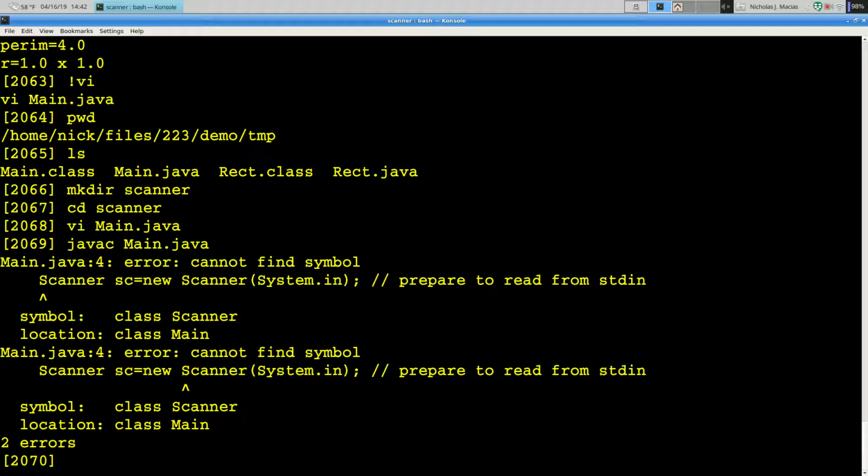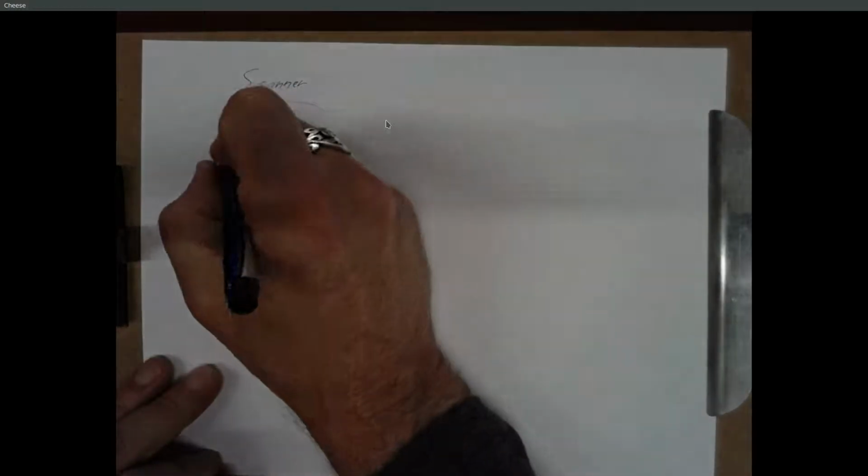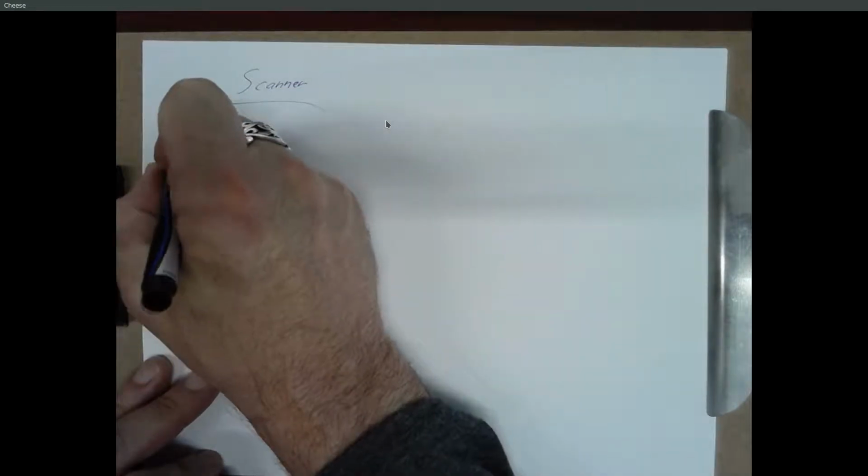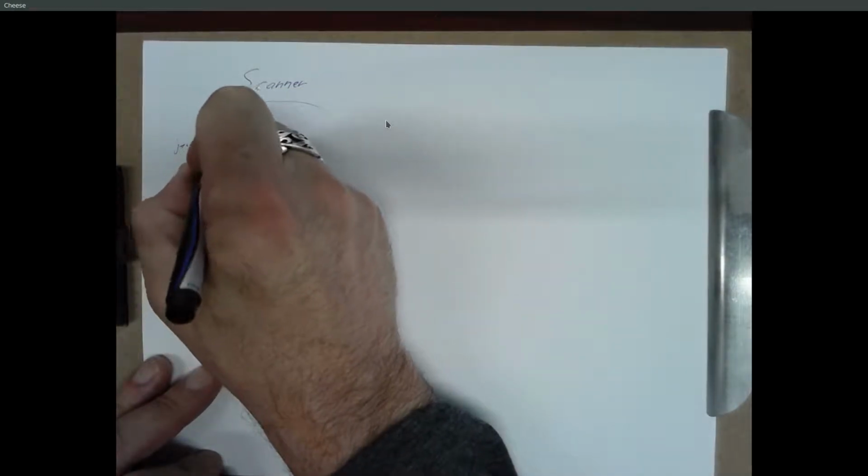It's not explicitly defined unless we tell the compiler what scanner is. So if you go to the documentation page for scanner, you'll see something at the very top that says java.util.scanner.